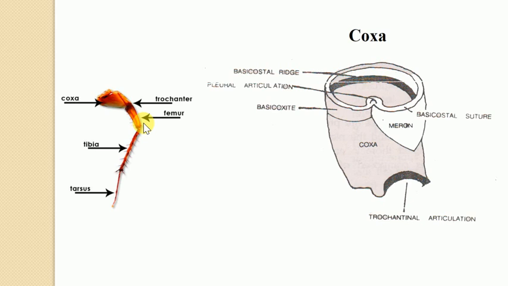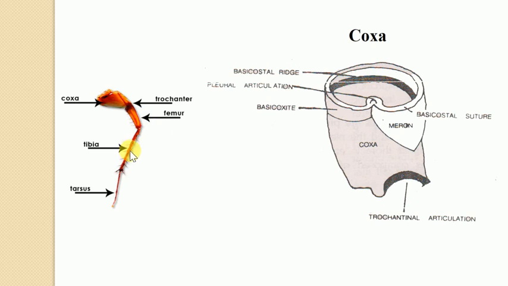It constitutes the largest part of the leg in the Orthoptera, and among the orthopteran insects, the femur is a specially, highly developed structure for the purpose of leaping and jumping. This modification for leaping and jumping, known as saltatorial modification, is well evident in the order Orthoptera. An example is the grasshopper, where the femur is highly developed. So this is about the femur.